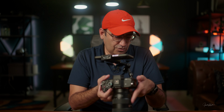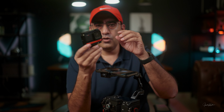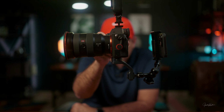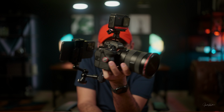Now we are going to install our Insta360 R. Insta360 R is a very good camera. You can have a 360 module and a 4K module, both at a time. So I have installed a 4K module, a normal action camera module. So this is it, guys. This is how I'm going to use this camera. How cool is that? So our camera is all set.